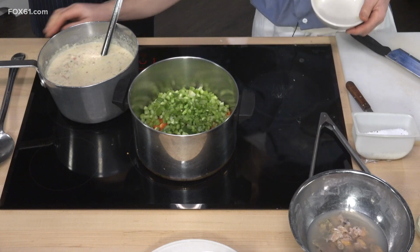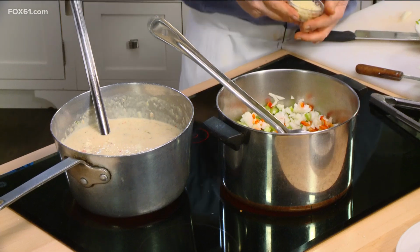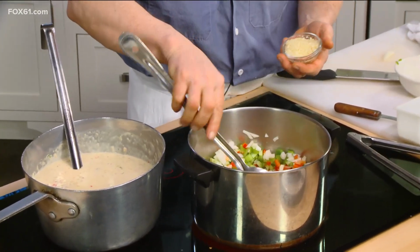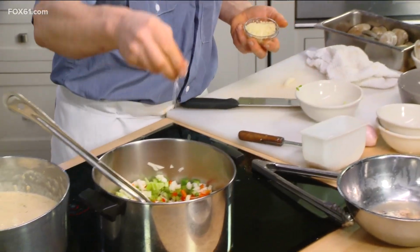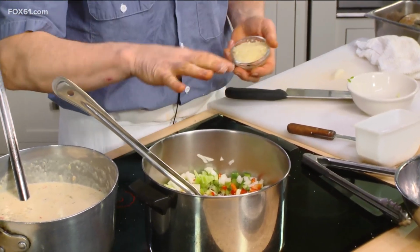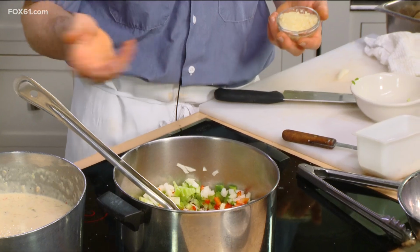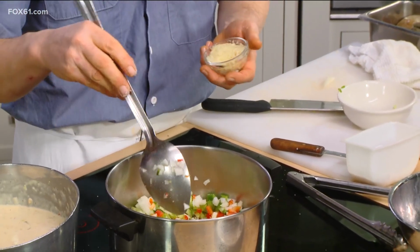You've got this on medium heat. Is that where you want it? Yeah. Usually at the restaurant, I'd go full tilt. Okay. We're going to take it a little easy here. But maybe we'll bump it up for you. Get it moving. Because at some point this is not a fast dish. This is something you kind of let sit and enjoy, right? Yeah, absolutely. It takes a little while. You got to really let the vegetables cook down so you get some of that water out and you're just left with the good flavors.